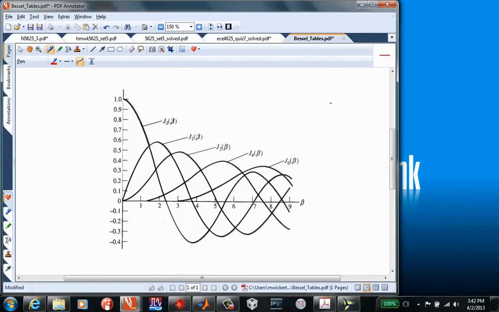I just threw it in there because it's also in the book. It's just a visual of what the functions are doing. You can see roughly the pattern. This is for all different families of data, and specifically what their sideband amplitudes are. As beta goes up, you're going along the horizontal axis, and I'm just overlaying the plot of the different Bessel functions. The J0 sets the amplitude of the carrier. The J1 sets the strength of the first pair. J2 the second pair, and so on, out like that.